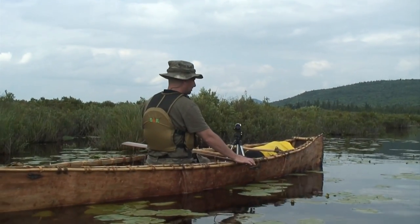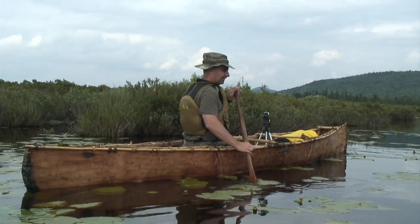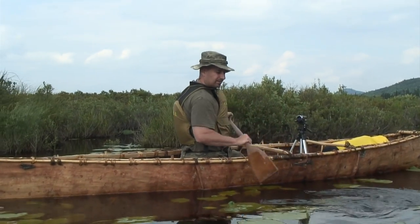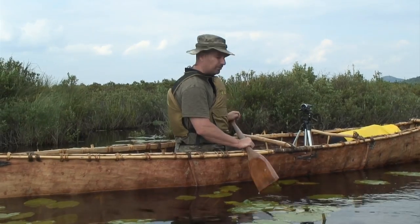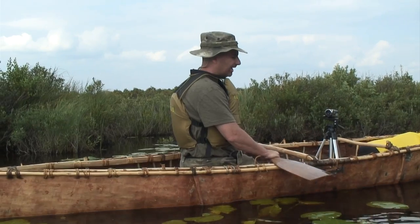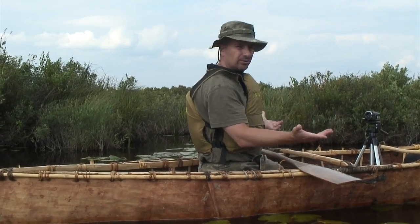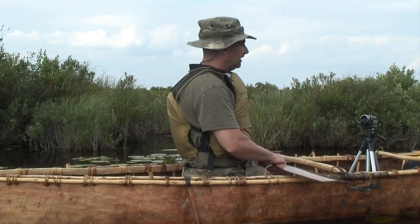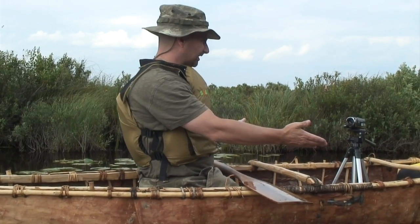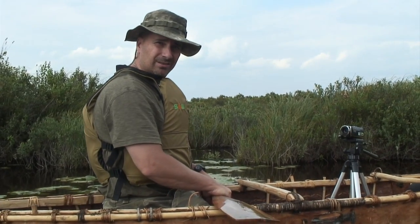So Mike, tell me about your canoe. Is it stable? How do you feel in it? Well, to be honest, it's cool. Really cool. It's so lightweight. Of course, when you get into it the first time, it's not as wide as your typical canoe, but you get used to the balance. And this thing is so light, you just fly away and just float away. It's really cool.